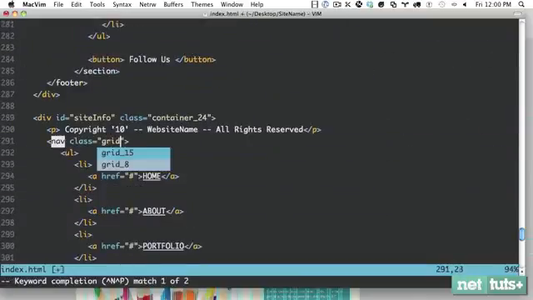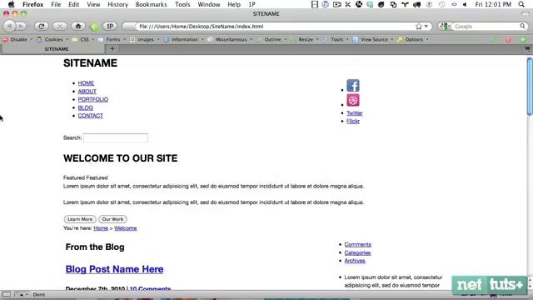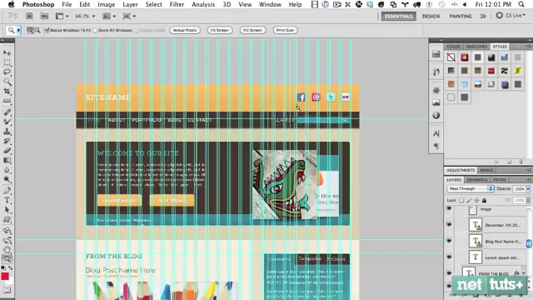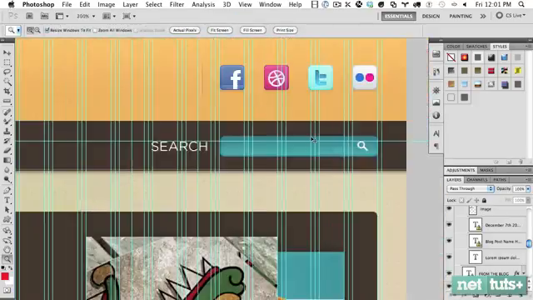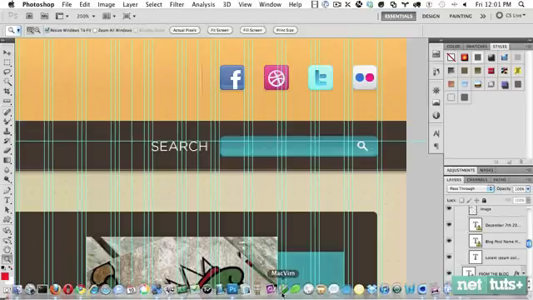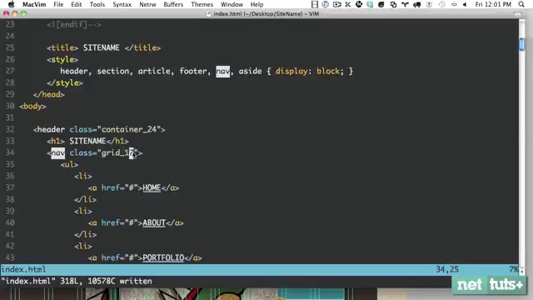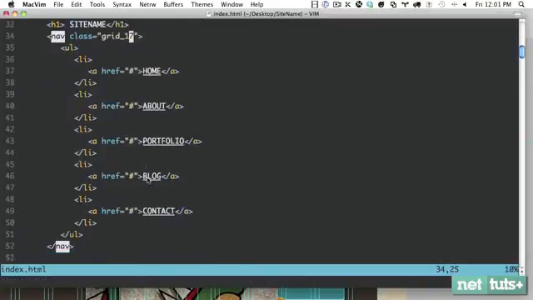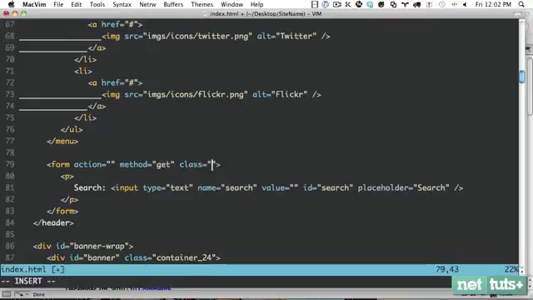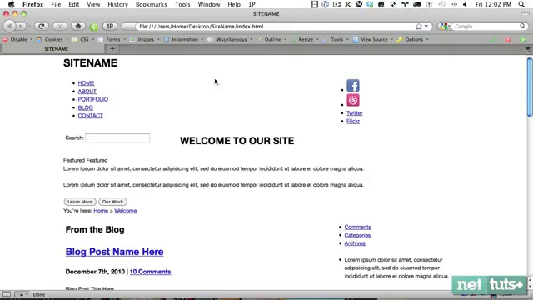Class equals grid 17. So now that's been floated to the left, and you can see that the other 2 areas pop up as well. At this point, we can go into our form, and I'll zoom out just a tad. And we can say 1, 2, 3, 4, 5, 6, 7, or we can just do the remainder. So 17 from 24 is going to be another 7, correct? So we'll come down to the form and say class equals grid 7. There you go. So the reason why this isn't jumping up is because of this social networking area. But we're going to later take advantage of absolute positioning to put that where we want, which will then make this one shoot up to the right.